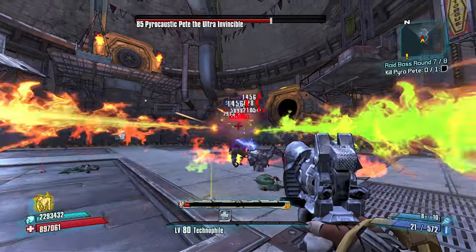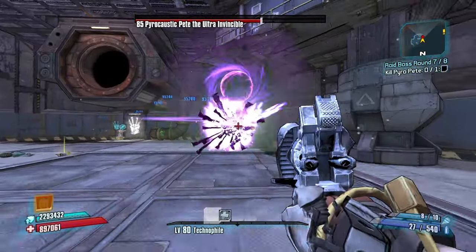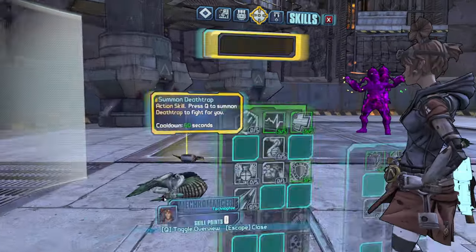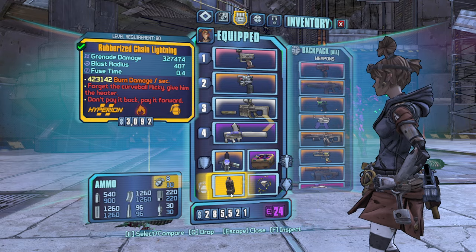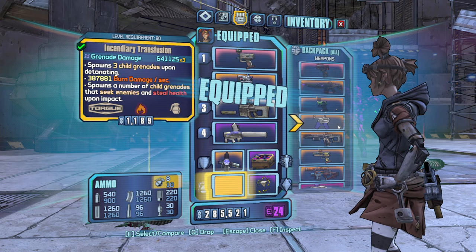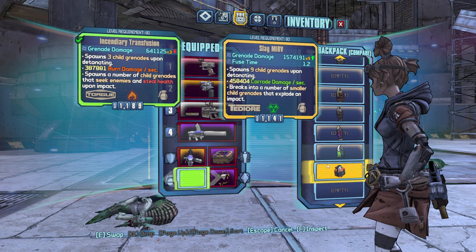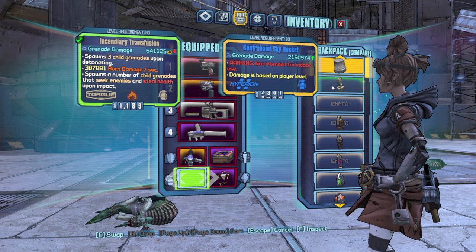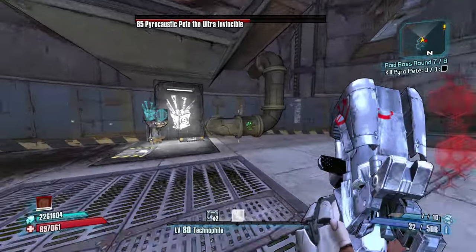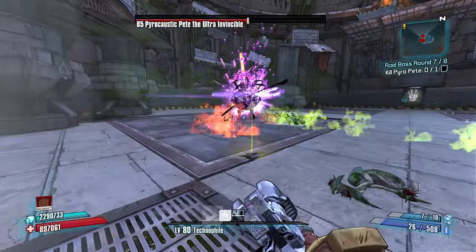Thank you, Death Trap. I don't think I have a grenade that can really make use of it. I mean, maybe if I had a transfusion grenade. This incendiary transfusion, if it does what it says it does, because my inventory is getting crazy buggy right now. If it does what it says it does, should be good. It's not doing what it says it does.